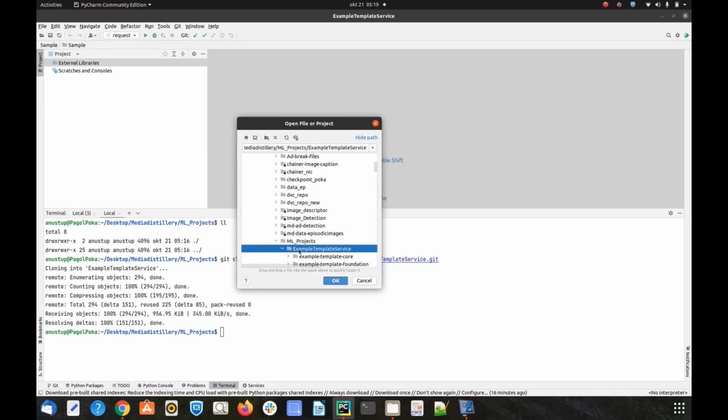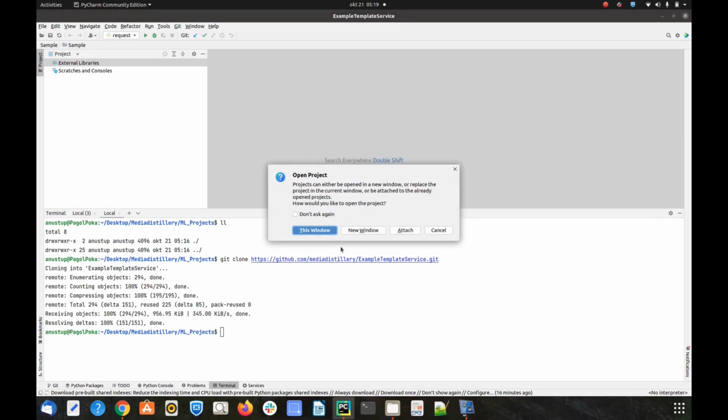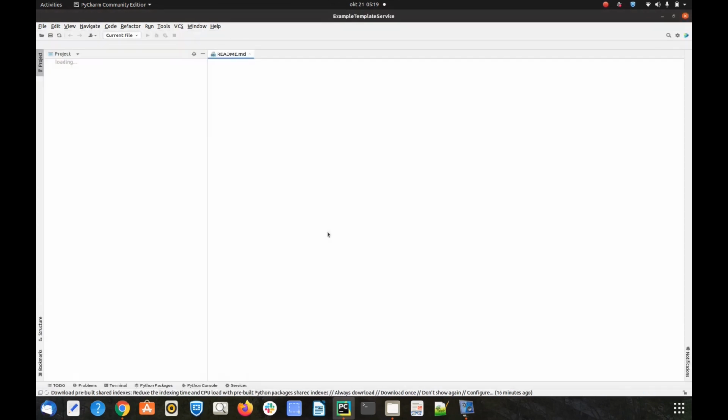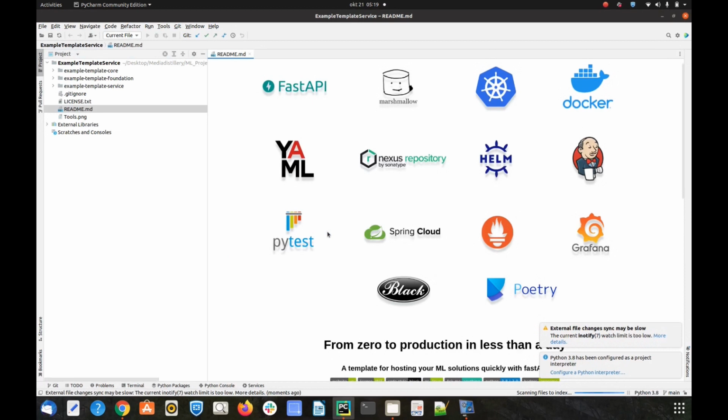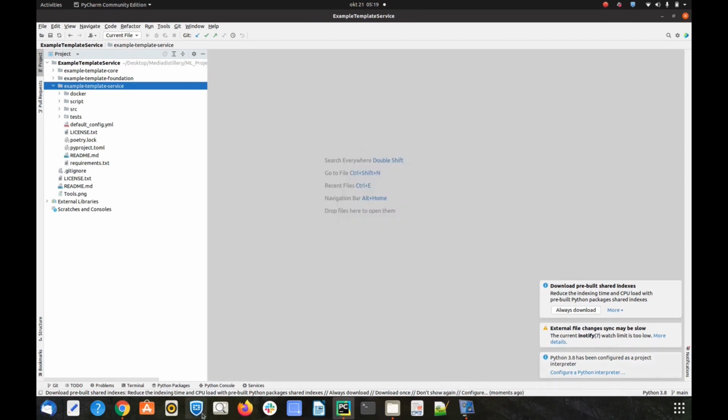You can see now we have this window. Yes, and as you can see, we have the new repository cloned into our local system.